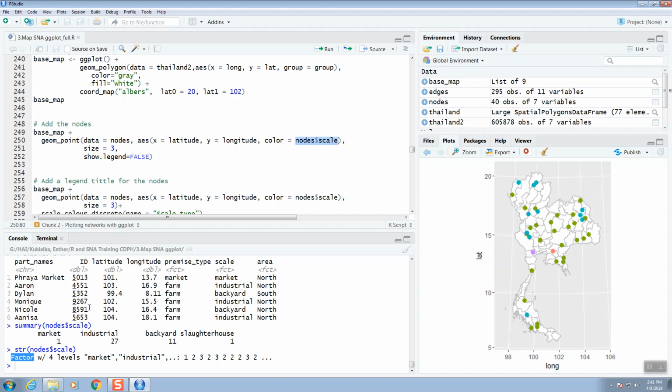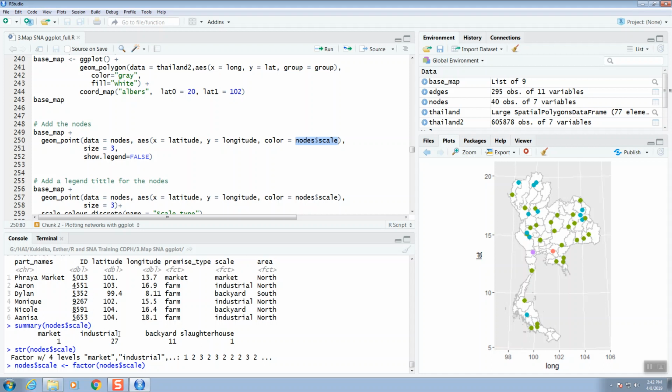For example, if you have a character vector, you will have to convert it into a factor with factor, and then you write here node scale. Or you do as dot factor. I'm not pretty sure what the difference of both two are. I actually usually use this one because in my mind it makes sense, because I want you to read it as a factor. But I know that sometimes this one also works. I don't really know the difference.